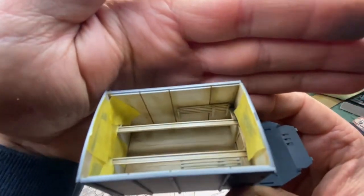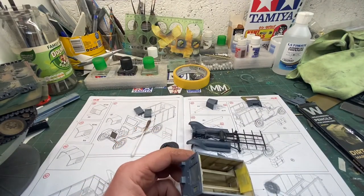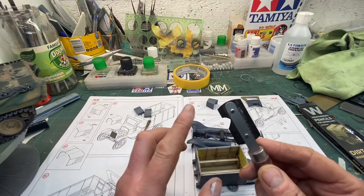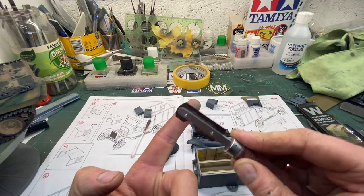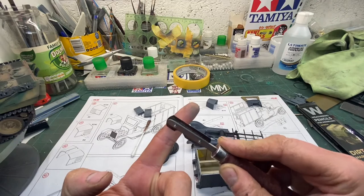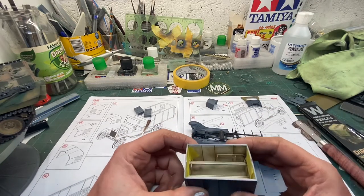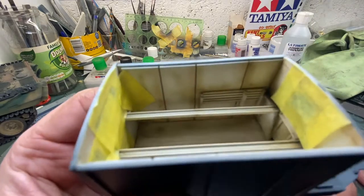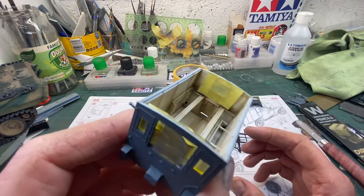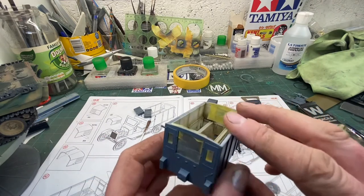I've tried to get a wood effect, a panel effect, by using the razor saw. And by that means, I broke this one, which came in handy. Using the saw and doing that across the plastic, and just wavering it a wee bit, it gives a wood grain effect. I've done it on the bottom. I wasn't going to do the top because you're not going to see much, because all you're going to see is the windows and that, and that's it.